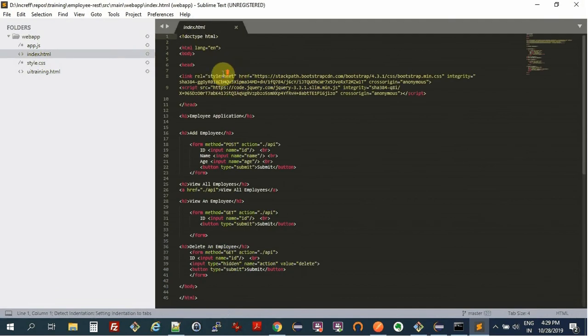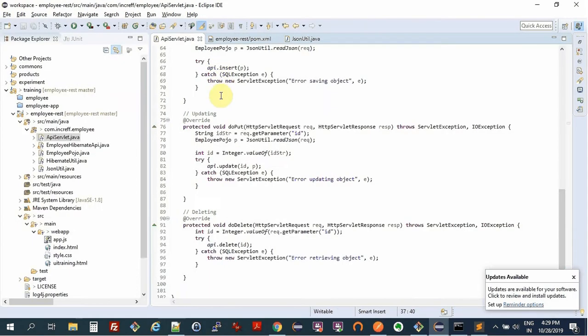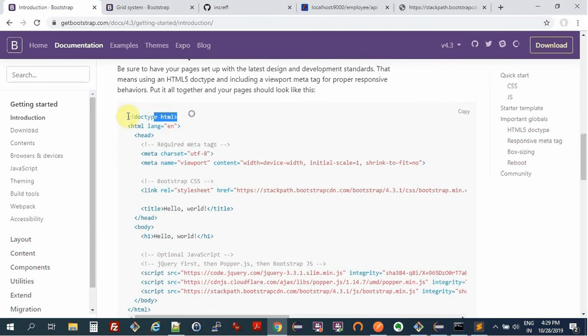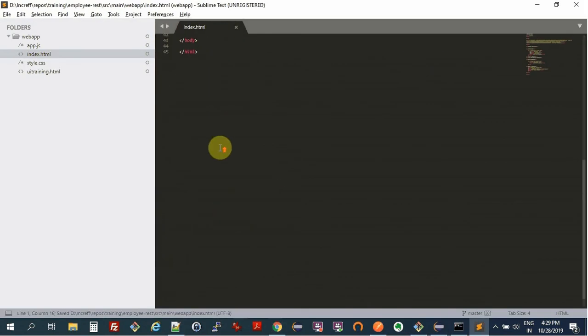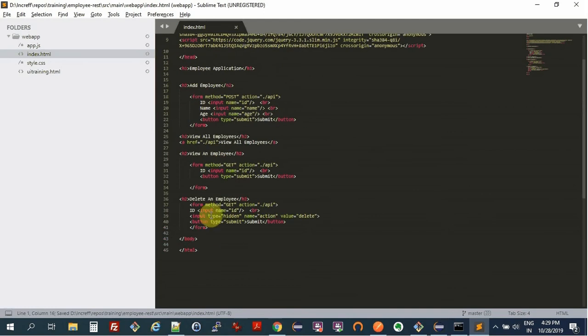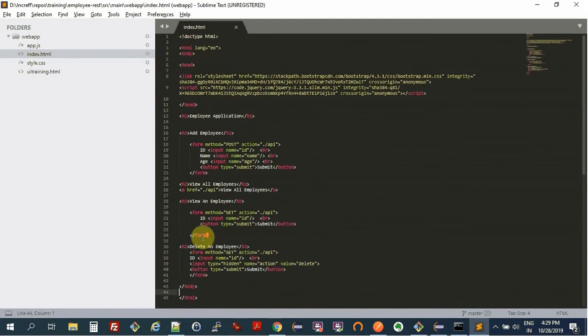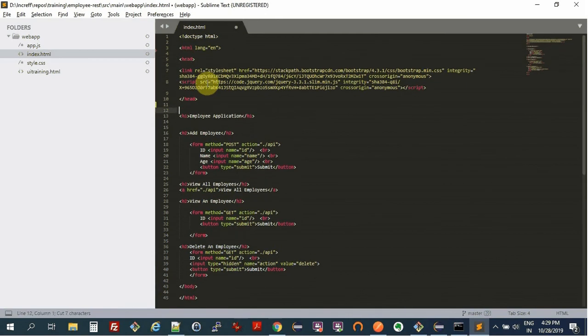So we have the doctype HTML declaration, and we have our HTML, body, head, and this is at the wrong place. Have it over here.